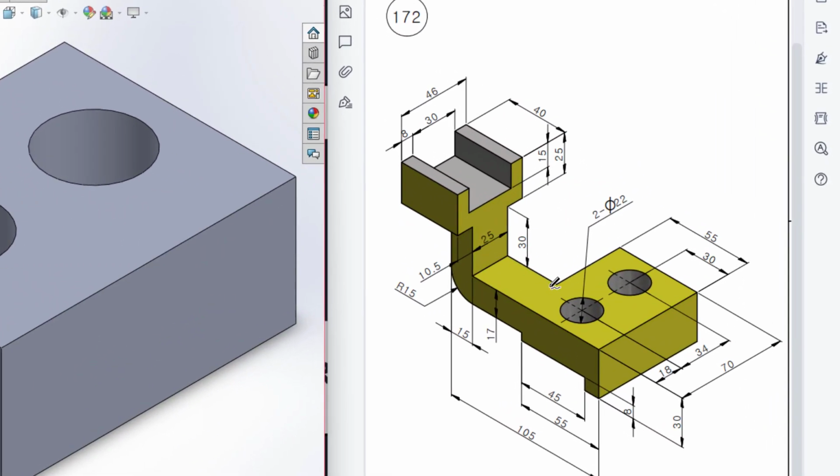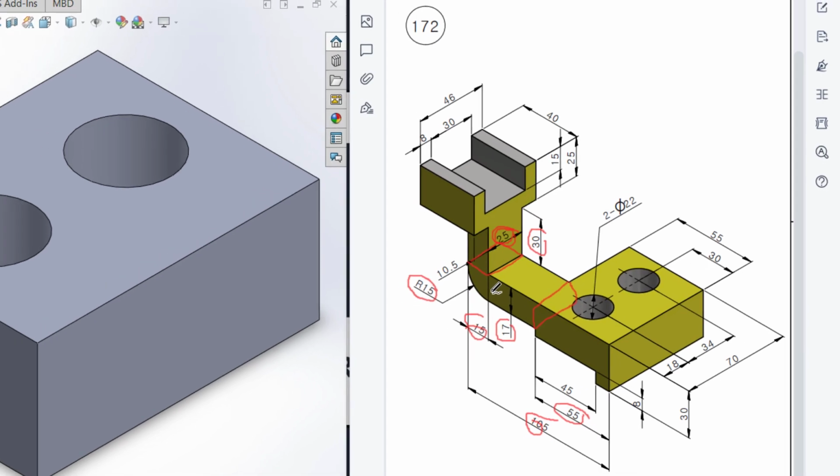Now let's go back to our sketch. In our sketch, from the left plane or left face, we can see we have a rectangle, and this rectangle has a dimension of 17 unit by 25 unit. Then I will extrude boss it to 105 unit minus 55 unit, and after extrude bossing this surface, we can see we have another rectangular surface, and this rectangular surface has a dimension of 15 unit by 25 unit, and it has an extrude boss of 30 unit. Then we can see we have a fillet of radius 15 here.